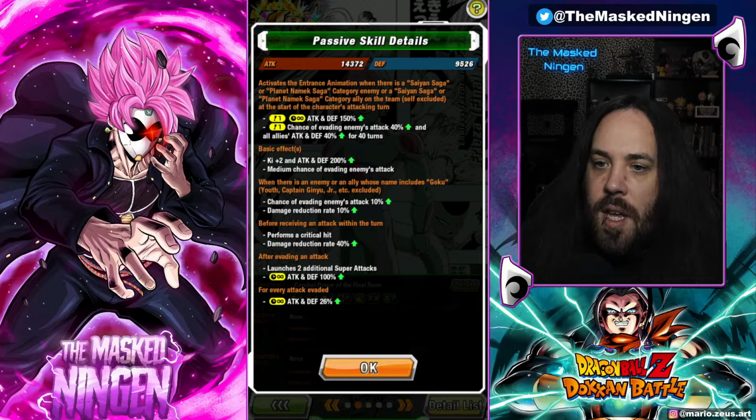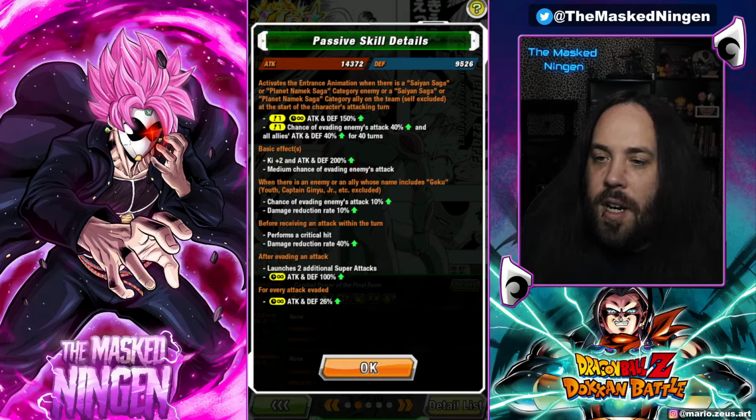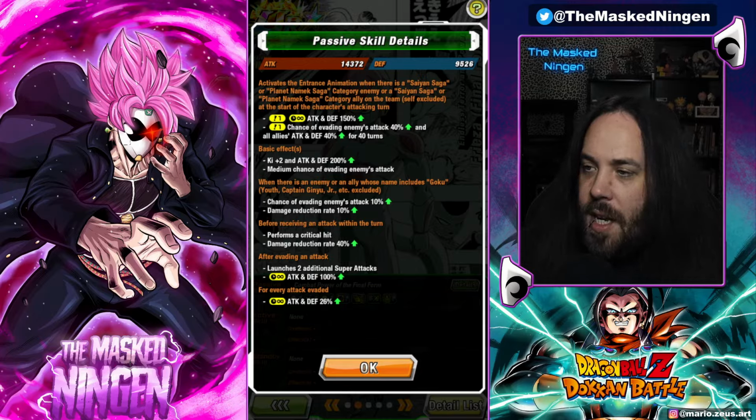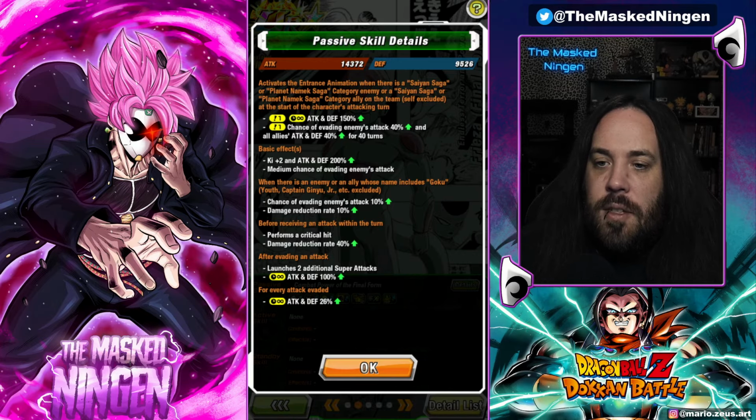When there's an enemy whose name includes Goku or ally, he has an extra 10% attack and 10% dodge. We're not going to have that on this team. There's quite a few teams you're probably not going to get this on for him. Obviously against specific events with a Goku enemy, you'll be able to get this.